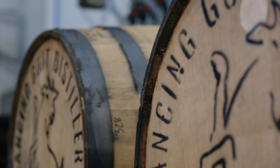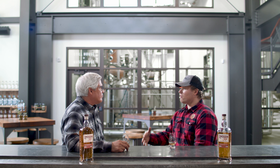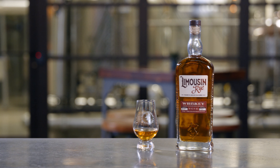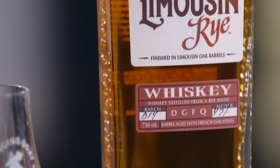Limousine Oak comes from the Limousine Forest of France. Limousine Oak is a super tight grain, and so when we look at Limousine Oak and we toast it, instead of overextracting guayacol in our rye, we get a bunch of eugenol, which is a soft, warm, glowing, light spiciness that enraptures the palate, and vanillin, which as we all know is the king of whiskey. Limousine Rye is a celebration of all those tannins coming together for a very balanced, sippable, neat pour or cocktail.